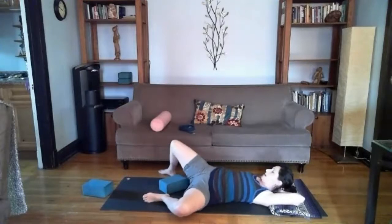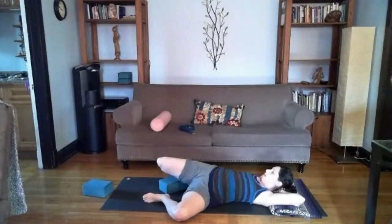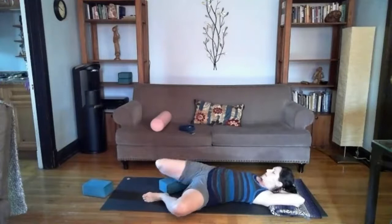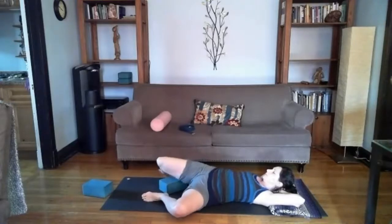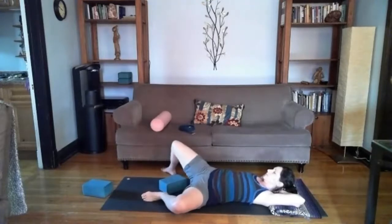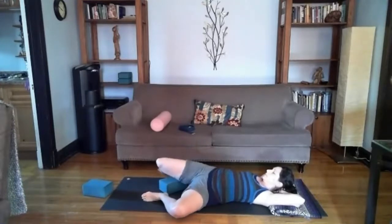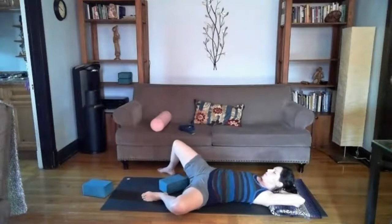Double checking that the line of your knee is safe because you got those toes turned on. And you're dropping that knee right into the middle of your mat. Just checking in on that body's intelligence, taking the time here to really feel what your body is communicating. About 8 more.